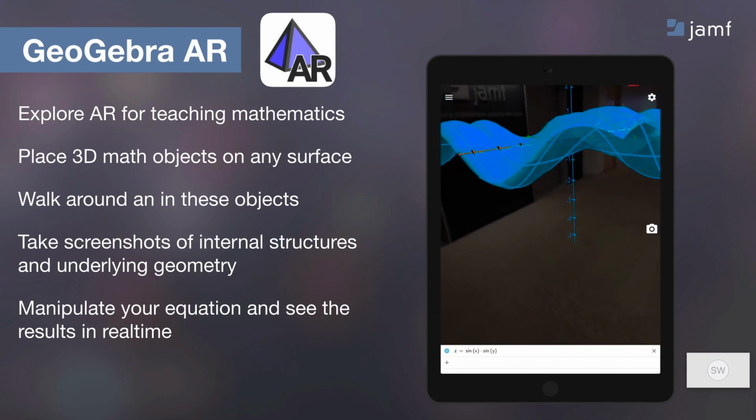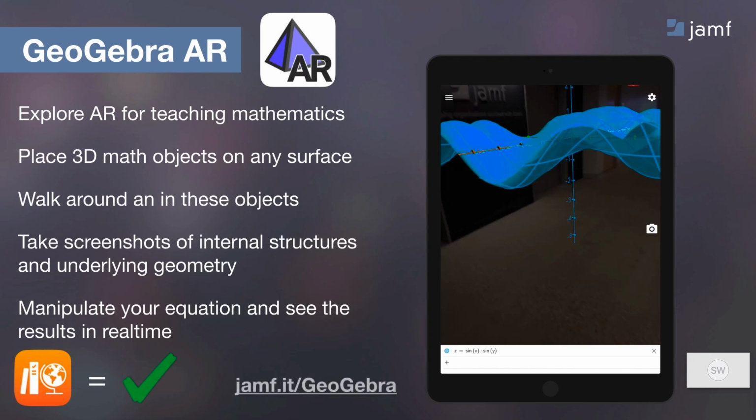Again, I think a big struggle within math is how does this apply to the real world? And when you can physically show someone what this means in the real world, it can really make the difference between surface level and a deep level of understanding. If you have an AR-compatible device, you need to download this app, even if it's just to test it out and see what the possibilities of AR in iOS are. So please check it out, free download. GeoGebra as a company has a few other graphing calculators, but go download this one because it's super cool.